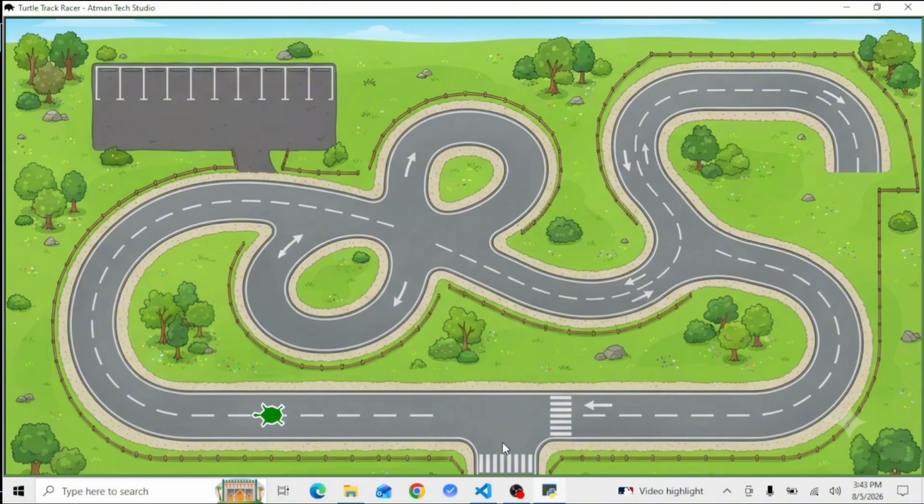And okay, I move forward and I'm steering with my arrow keys. Okay, sorry if I go out of track. Okay, just for fun. Let's steer there.